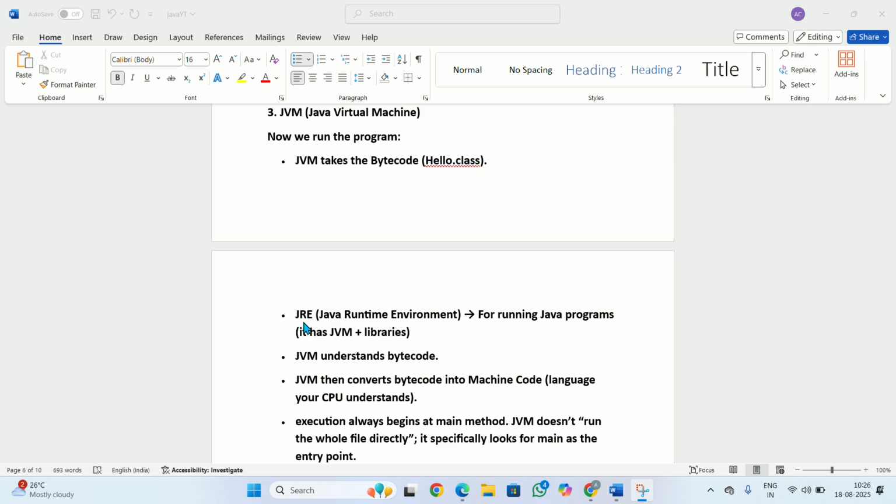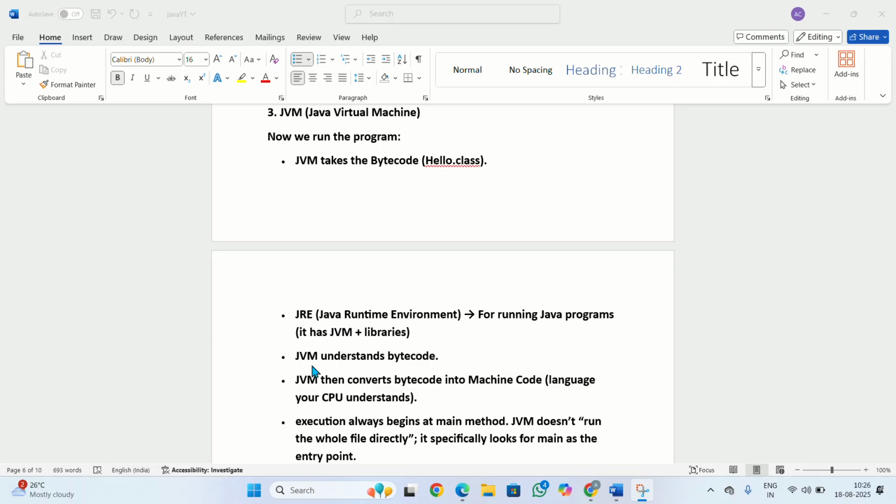JRE means Java Runtime Environment, which is for running the program: JRE is JVM plus libraries.